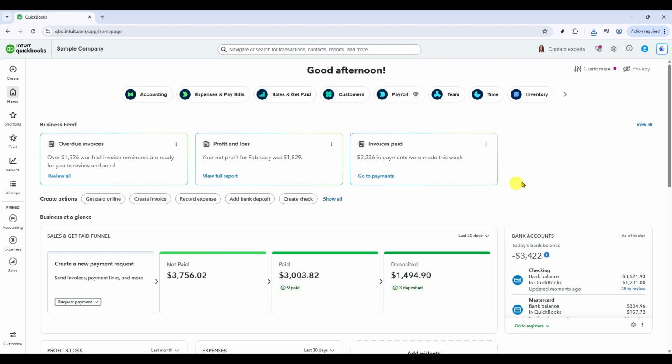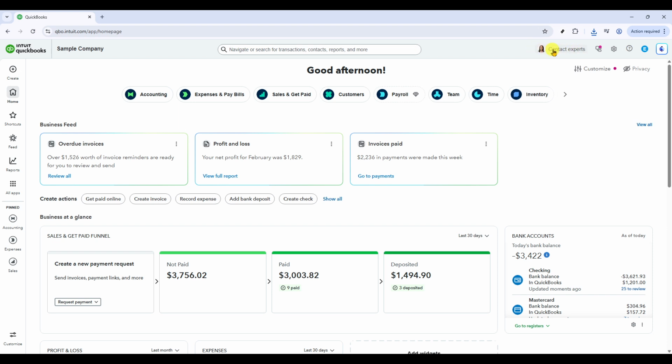Start by opening QuickBooks in your web browser and heading to the main workspace. From there, navigate to the Get Things Done area. This is the hub where QuickBooks groups common actions and help options, and it's the easiest place to launch a conversation with support right from within the product, so you don't have to jump between pages.